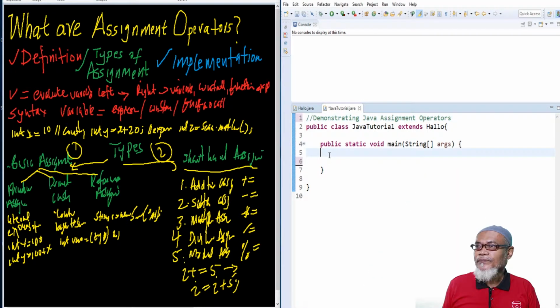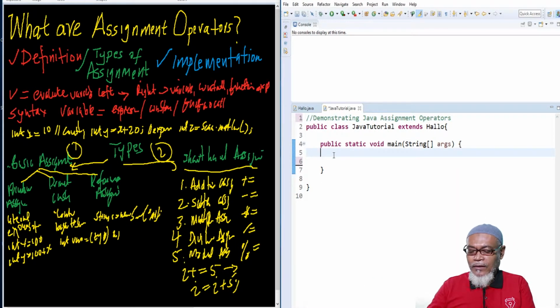Under here, Eclipse, let us try and implement the same. So here I declare a few variables, int a, and give it a value of 100. Here I have assigned a literal.